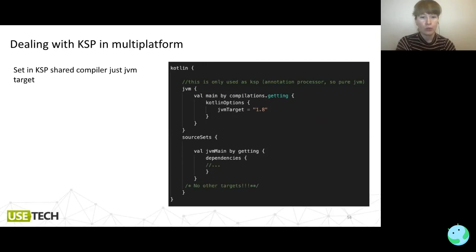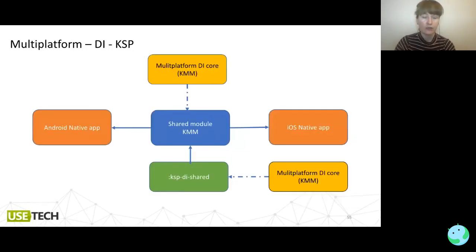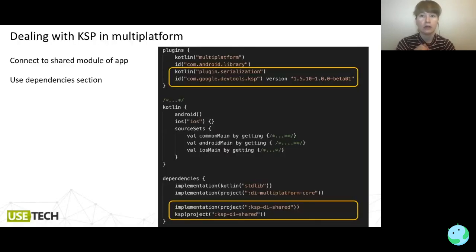So, and also I need to specify just JVM main target in my Kotlin Symbol Processor that will be a multi-platform library. Then I have to connect it with my shared model. And also it will have a link to my core to use it in work. What about annotations? Perhaps you don't need it.